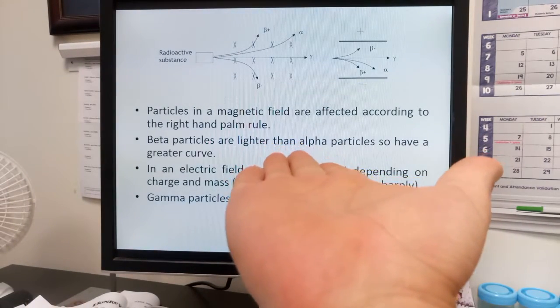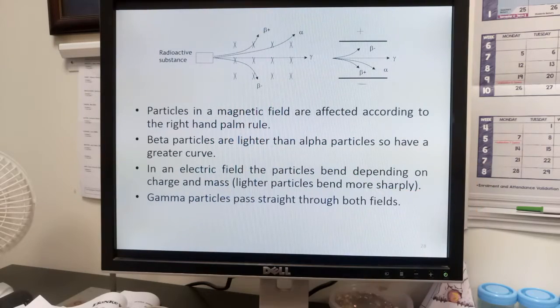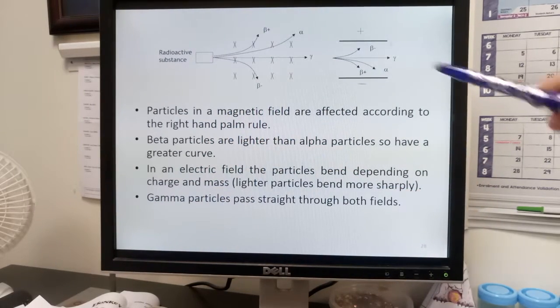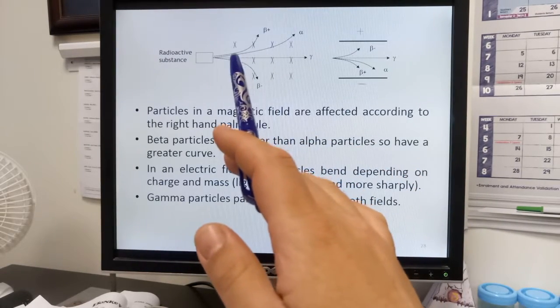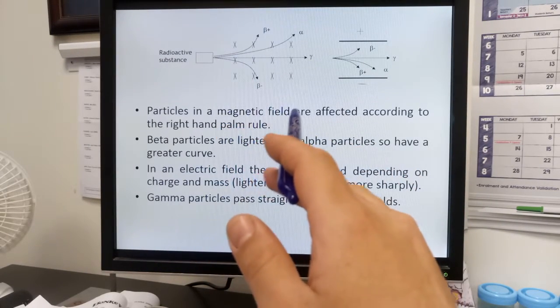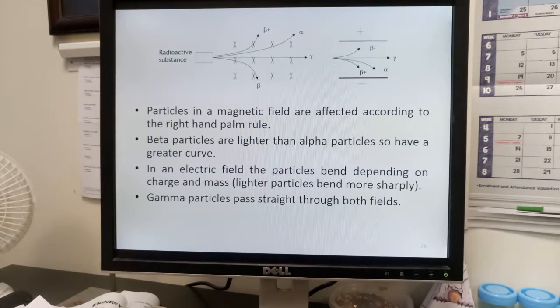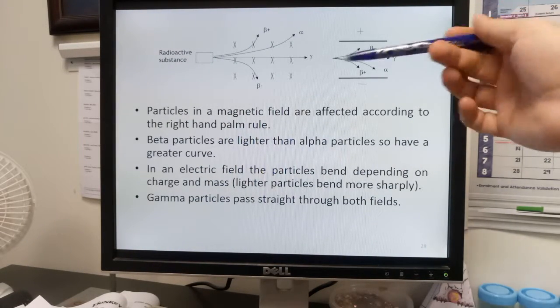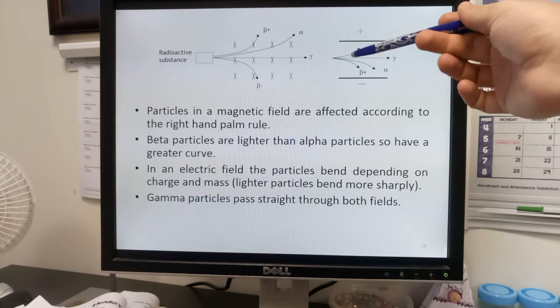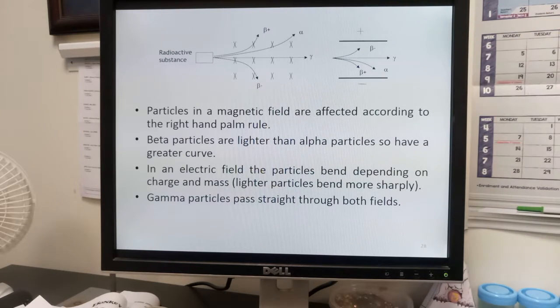The beta plus particle, i.e. the positron, is also getting pushed up, but it will go further quicker because it weighs less, so it's got more of an effect on the force, and the electron will be equal and opposite. Here we see the electron going towards the positive plate of two parallel plates, and the alpha particle and the beta plus particle heading towards the negative plate.